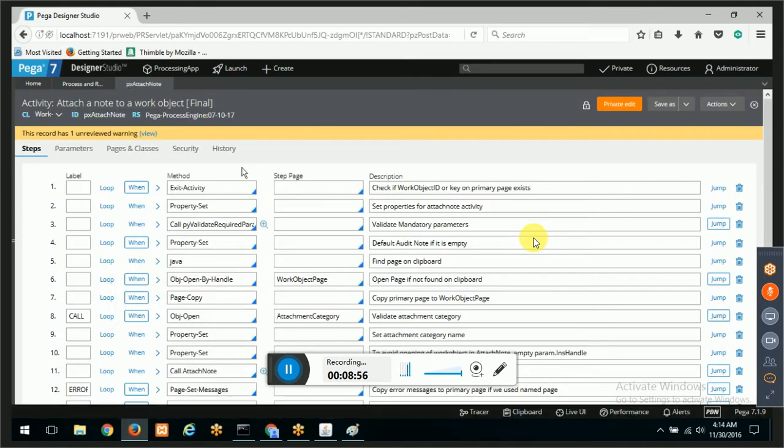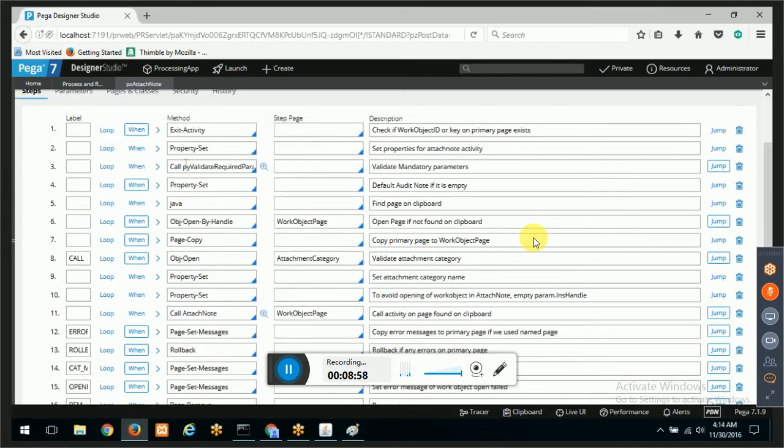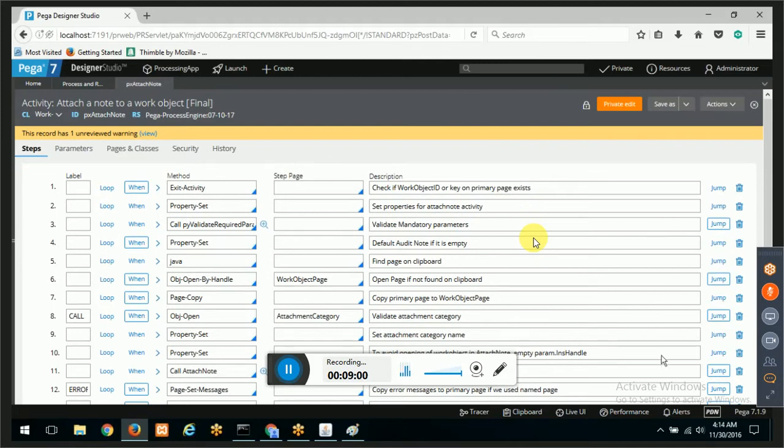Yeah. So if you see here, this is how the activity rule form looks. What's important for us to know and understand is that, like every other rule, you have the class, you have the ID, and then the rules. Nothing fancy or different here. Now, this is the steps tab. This tab is where you have the actual logic.